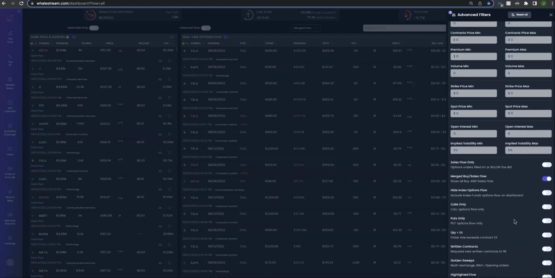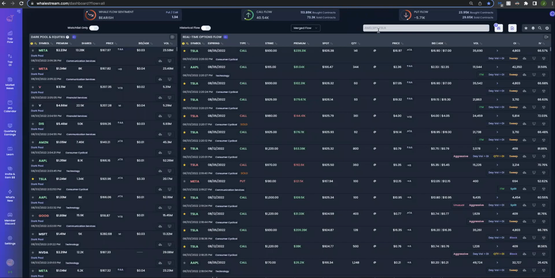Let's look at, we're also about to be adding a filter that will allow you to choose a time range throughout the day. I think I was telling you this, Mike, which will also help if you just wanted to look at the last 30 minutes of flow and get rid of the stuff from earlier in the day, because maybe news has broken out. How are people reacting to that news? Filter out the stuff from earlier in the day and see the sentiment based on that. So you'll be able to do that based on time of day.